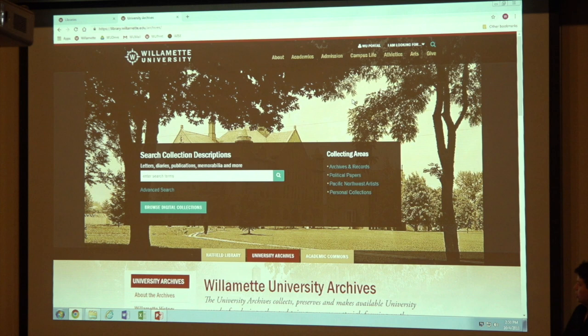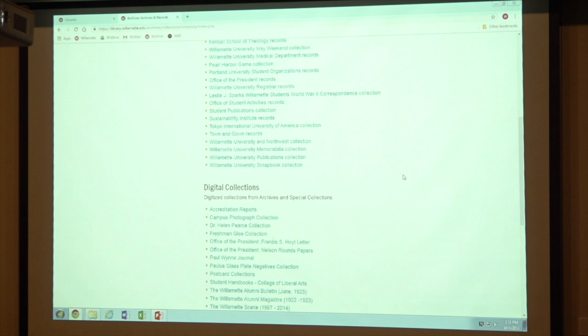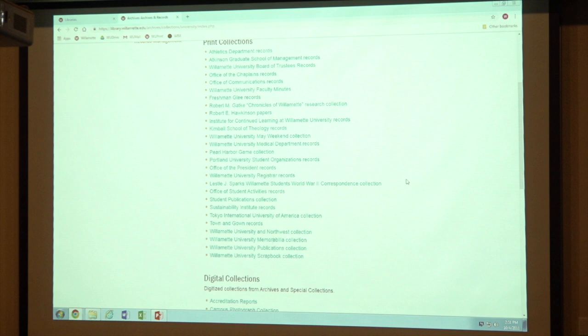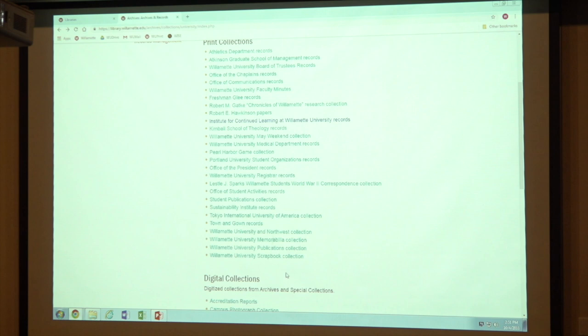So this is the new feature. In the past, you couldn't search — you had to look at static pages. If you wanted to look at the archives and records, you had to look at these lists, which meant you had to know what you wanted. In your case, you probably want the ICL records, so that would be somewhat easier. So that used to be the only way you could get to our collections — you had to know what you were looking for and select from a list. That's not terribly helpful, especially now that we're used to Google and being able to search for things.